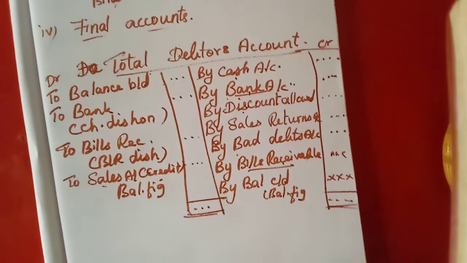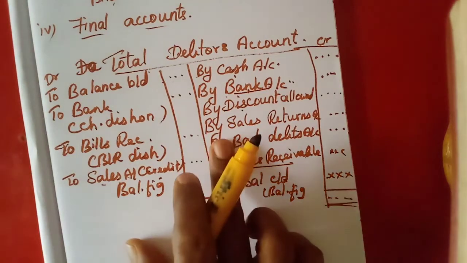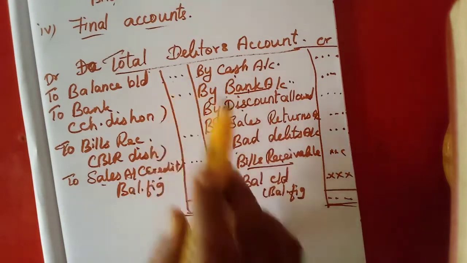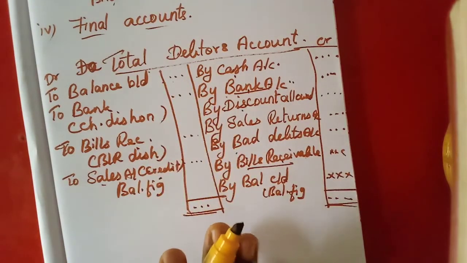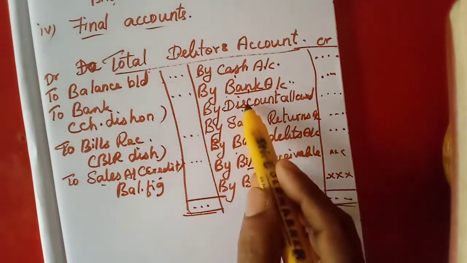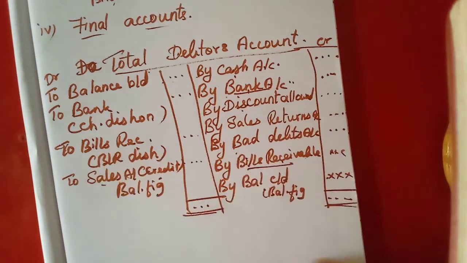Students, only this many are there. If you understand this, it will be very easy for you to do. They never give all these items. Very little they may give, maybe 1, 2, 3. Usually they will give 1 or 2. So you will understand and you can do. I will show you the illustration, then I will do and show 1 or 2 problems, that exercise. Okay students.